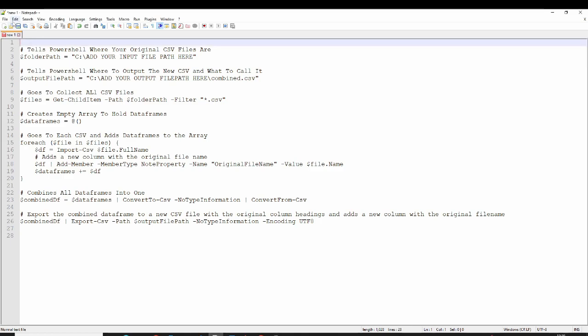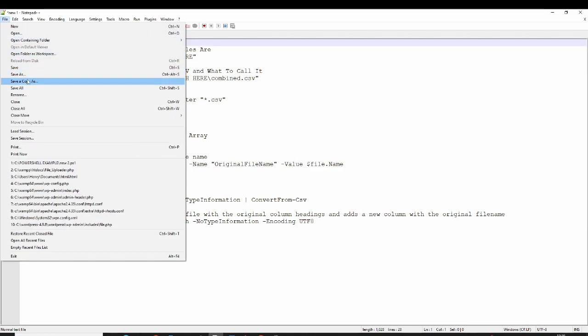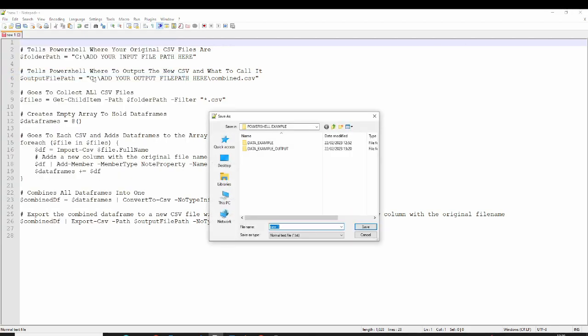First off, let's go and save this script as a PowerShell script, and it will make things a little bit clearer. So go to File, Save As, and we're just going to pop it in our PowerShell example here, and we'll call it Combining CSVs.